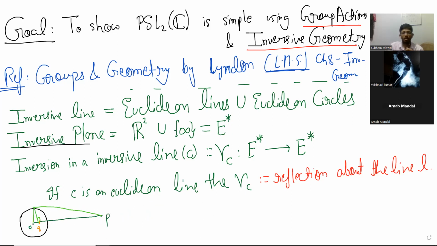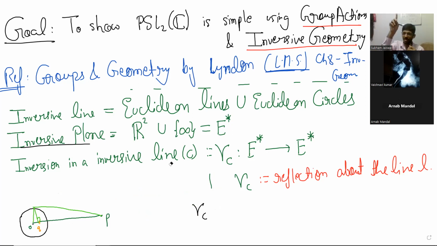Yeah, we should go slightly faster. So I have defined gamma C. Now you check, gamma C is always a function from E star to E star. And so you just think of it as a reflection about a circle, right? The farther a point is, the closer it comes to zero. The zero goes to infinity. You can check that. So if you have OQ times OP equal to R square, that's what it is. But if P is equal to O, then this is zero, correct? And so Q should be infinity.